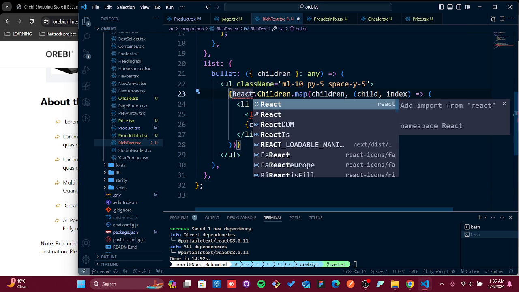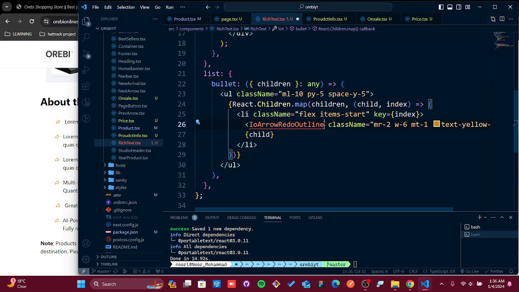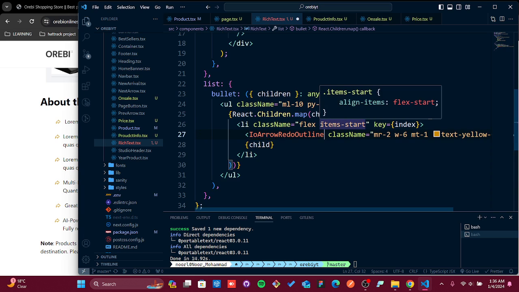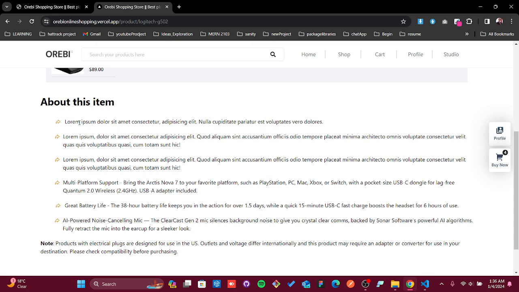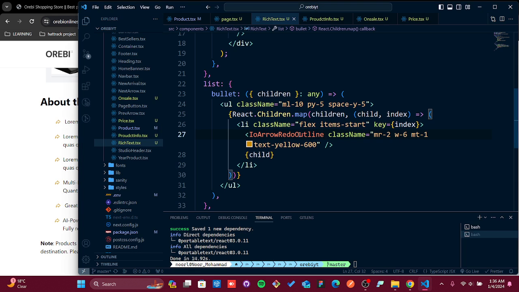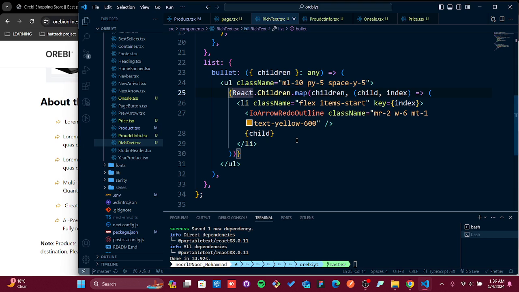So let's import React for the React children, and also get that icon. Now this list icon is going to generate this one. The list icon design is here, which is mapping from the children. Feel free to go with that text design parameter, and you can learn a bit from there when you are reading the documentation. And also I'm going to generate some more properties for the number and the marks and other things.